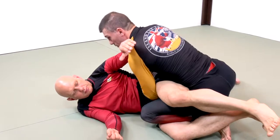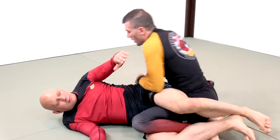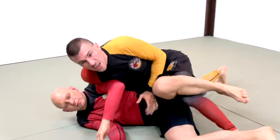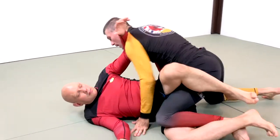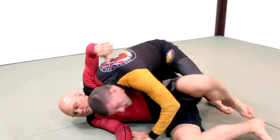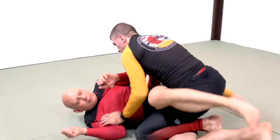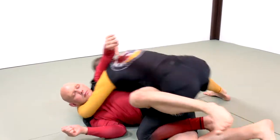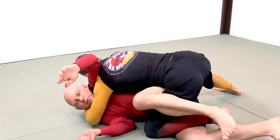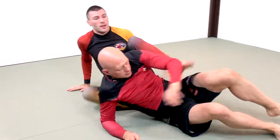So there are two ways to deal with a frame. I'm going to change the angle relative to the frame, so I might rotate my chest around it, or I can disconnect and redirect. I can move myself into a passing position this way, or I can disconnect and redirect and move into an arm triangle or back take type of situation this way.